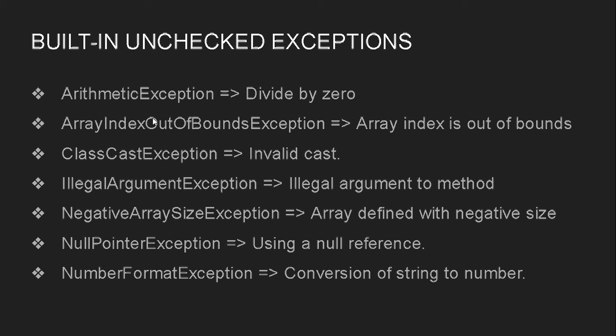Then second thing is array index out of bounds exception. This exception also I have already showed you in the previous tutorial when I used the IDE. Whenever you try to use an array index which is out of the size of the array, for example the size of the array is 40, and you're trying to access the array index 40 or 41, then it is out of bounds because array index always ranges from 0 to 39. So if the size of the array is 40, then the array index will range only from 0 to 39. So array index 40 or array index 41 is invalid, and in that case it is going to throw this particular exception.